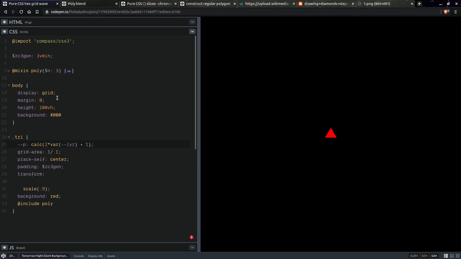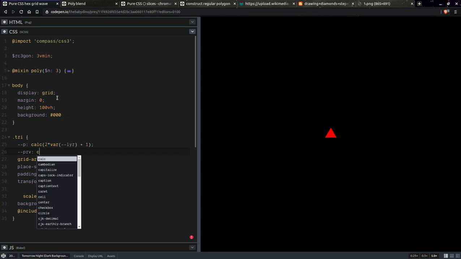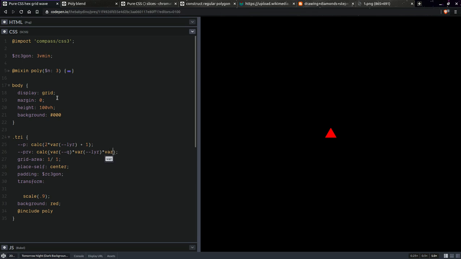Okay, so having done this, we're going to compute the number of items that we have on the previous layers. So the total number of items that we have on the previous layers. And this is going to be a calc, and it's going to be the number of edges, which is q, times the layer index, and again times the layer index.